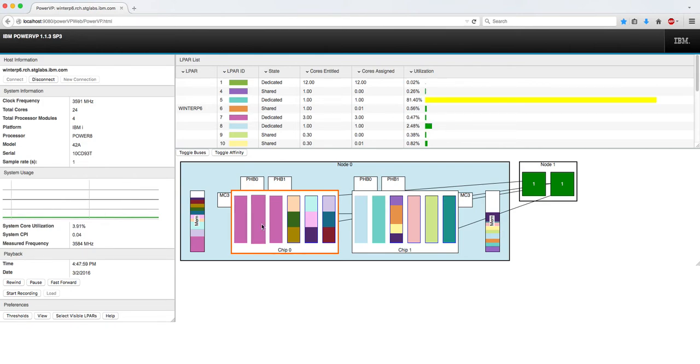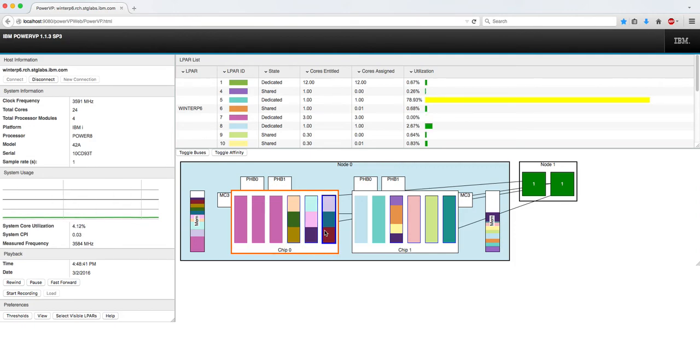So with the first 3 cores, that's a dedicated LPAR, and it completely belongs to LPAR 7, as we would expect. But now if I go over here to these other 3 cores, they're split up between different colors. And so I can hover over them and see which LPARs are having vCPUs that are calling that physical core home. Just because it's calling that physical core home, it's not a guarantee that that LPAR is going to be dispatched there, but it's a good indication of where they're going to be trying to be dispatched if the system isn't overloaded.